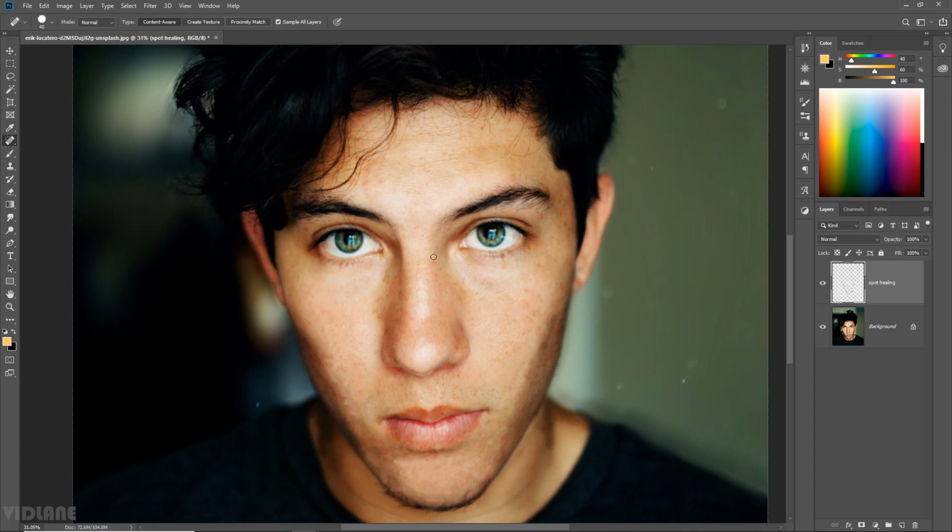Now to show you how much I've changed the image, I'll just turn off this spot healing brush layer for a second, and you can see the spot healing brush did a decent enough job according to me. And it may or may not work for you in every situation, but I recommend that you try out a few things. And you can click and drag, you can click, you can make your cursor a little bit bigger, a little bit smaller, and just spend more time.